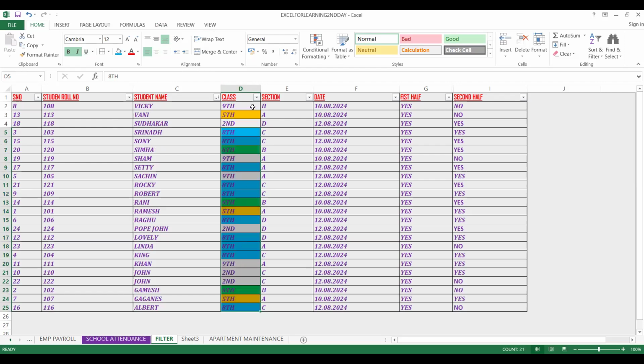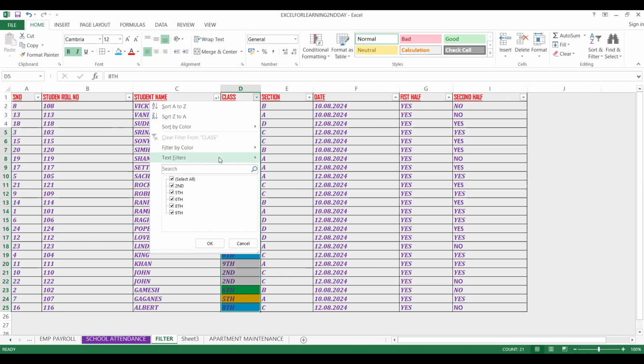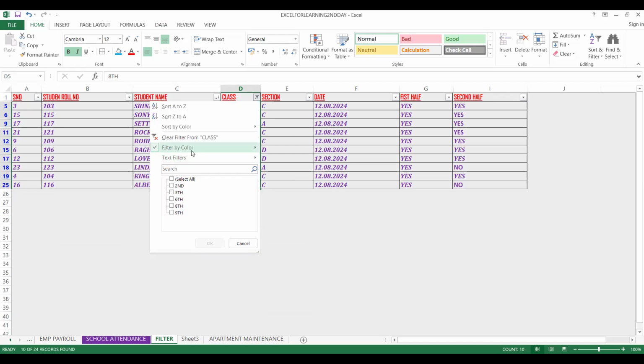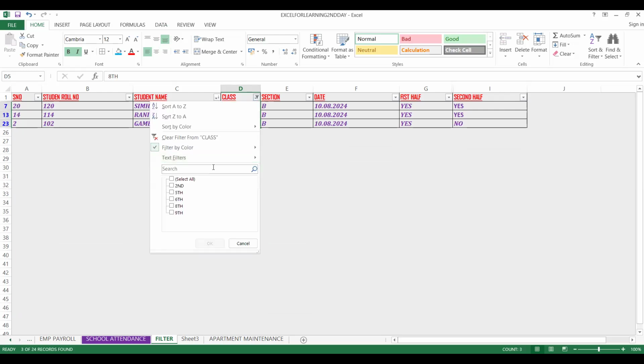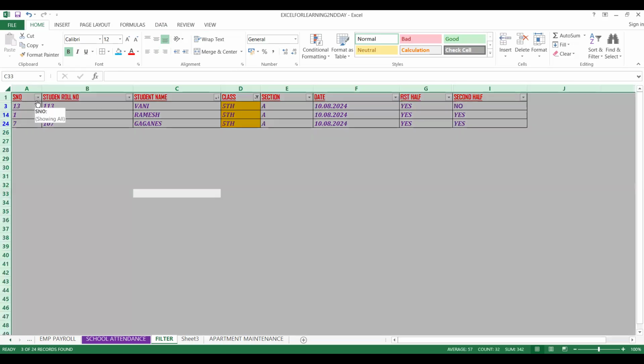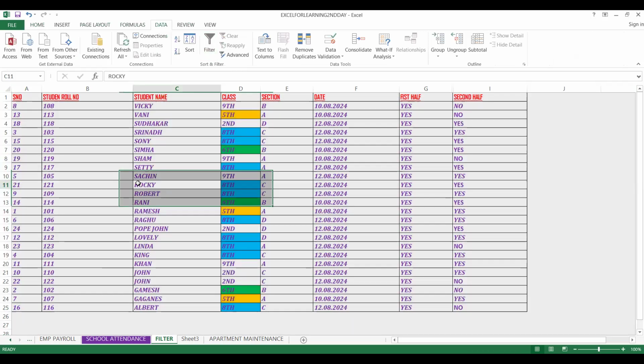Now see this, it is a mix of the colors. Let's click on Filter, Filter by Color. You can choose the colors. What are all the colors available? Let me choose blue. It simply selected eighth. Let me choose another color, like green. So it is sixth. This is how you can filter in different ways. Probably in future we are going to see other methods also. As of now, these are the different methods. If you would like to remove the filter, just select the sheet, go to Data, and remove the filter. This is how it happens.